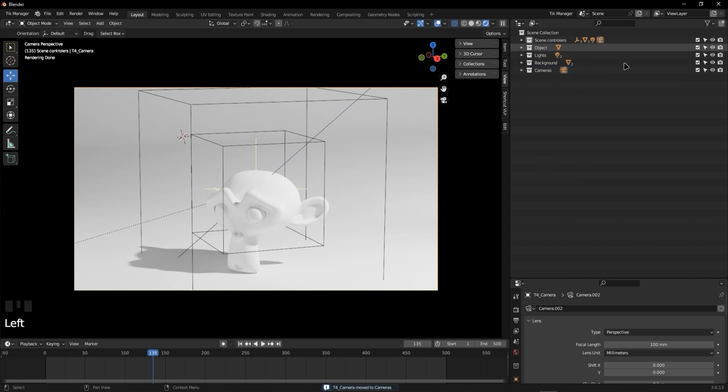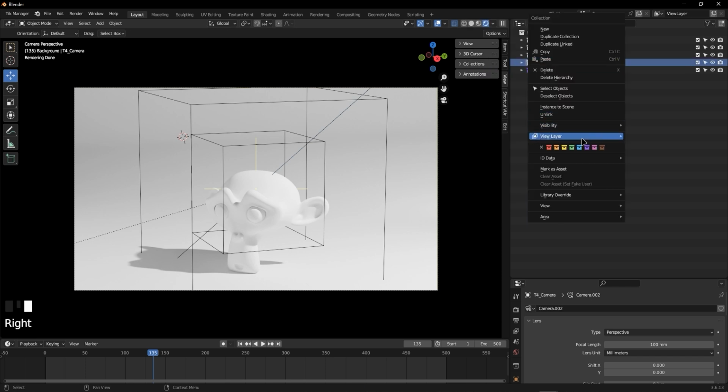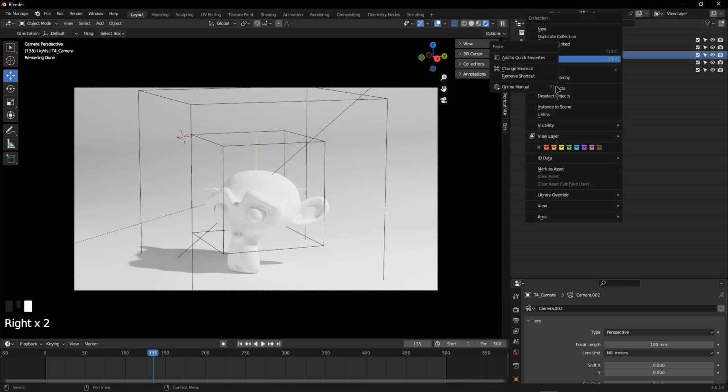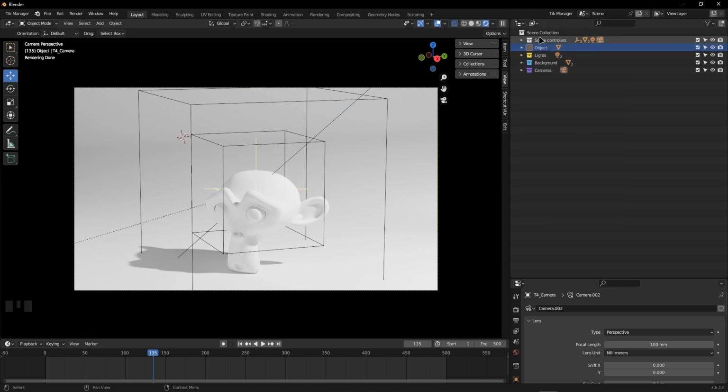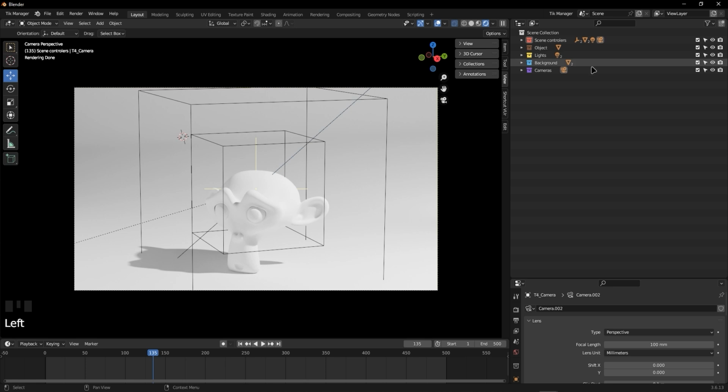So now I have all these collections created. We can color code this if you want to. You can have different colors to differentiate the objects. I can have this on the scene control, whatever you want. So you can have this as you can see now.